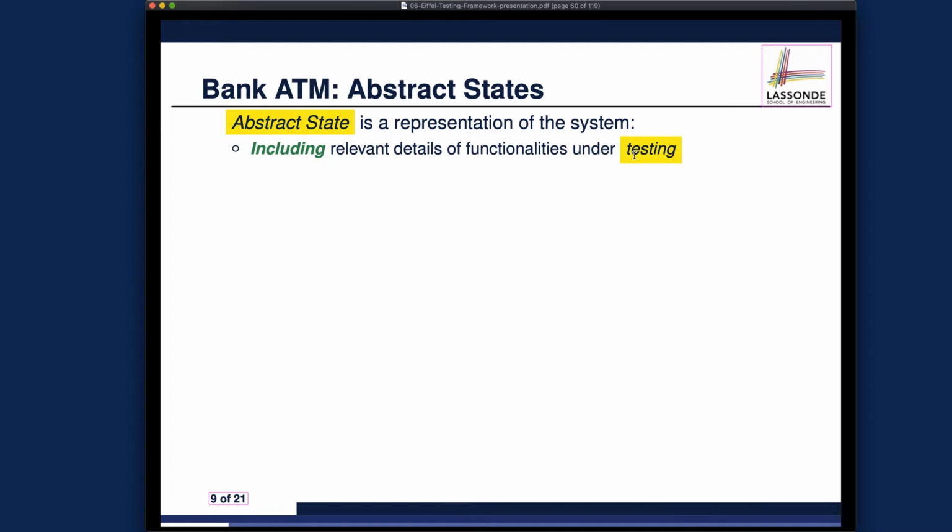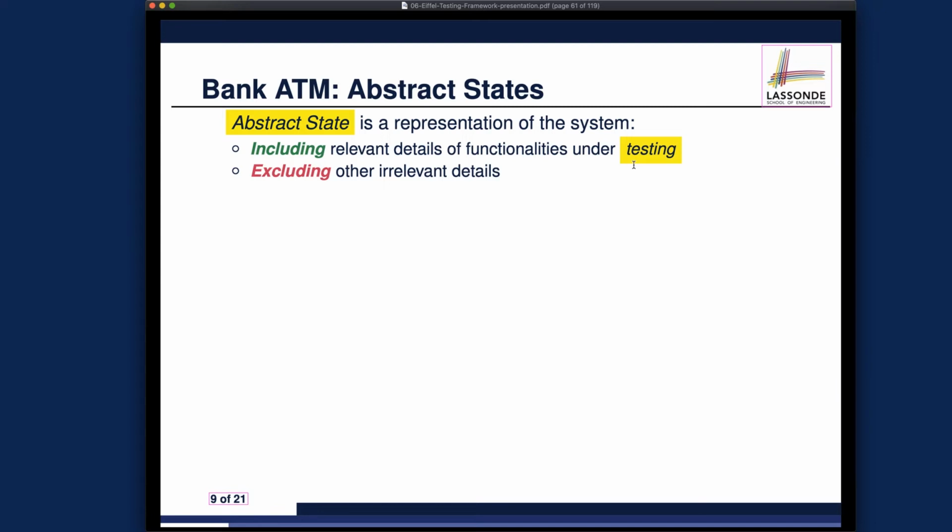For example, if you want to test for deposit and for withdrawal, what would be the crucial state information to include? Balance, for example, and also the account owner, to know if you really deposit into the right person's account. And then you want to exclude all the other irrelevant details. For example, in this case, the name of the bank may not matter, the name of the branch of the bank also doesn't matter, and the address of the owner also doesn't matter. So you don't need to include every detail in your abstract state.